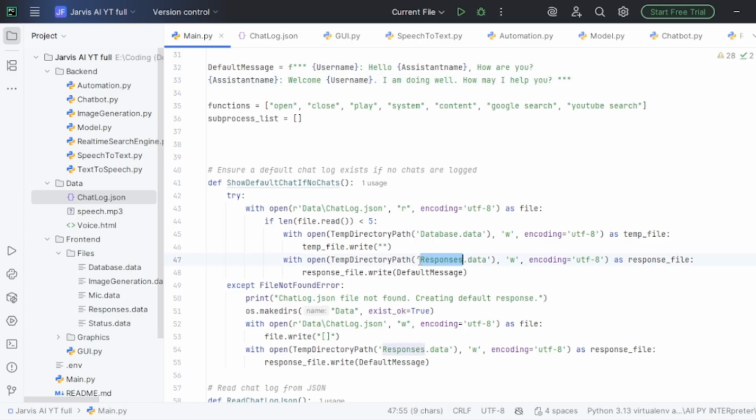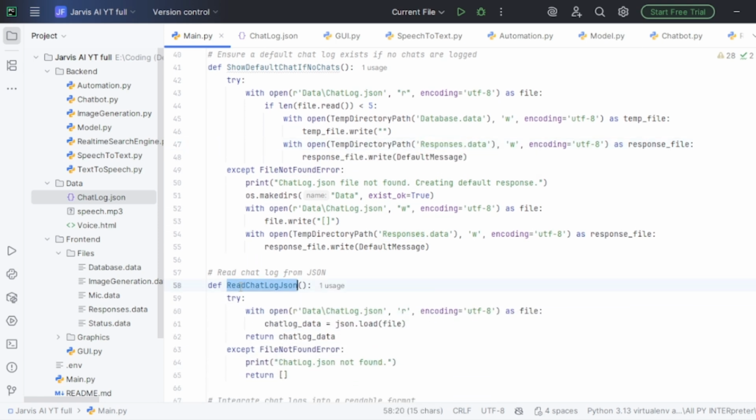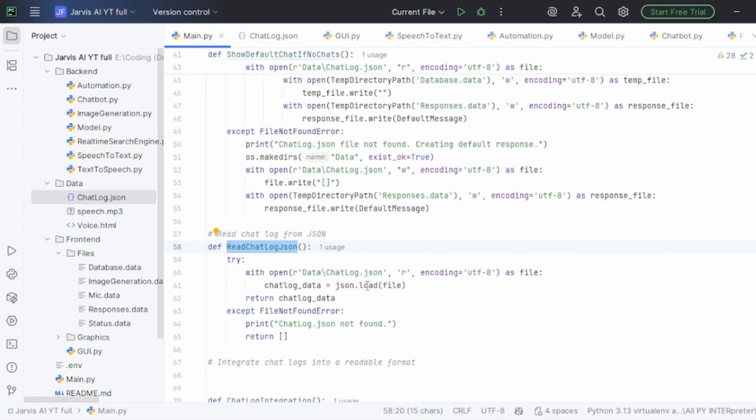And after that there is read chatlog.json. It reads chatlog.json and returns the chatlog data.